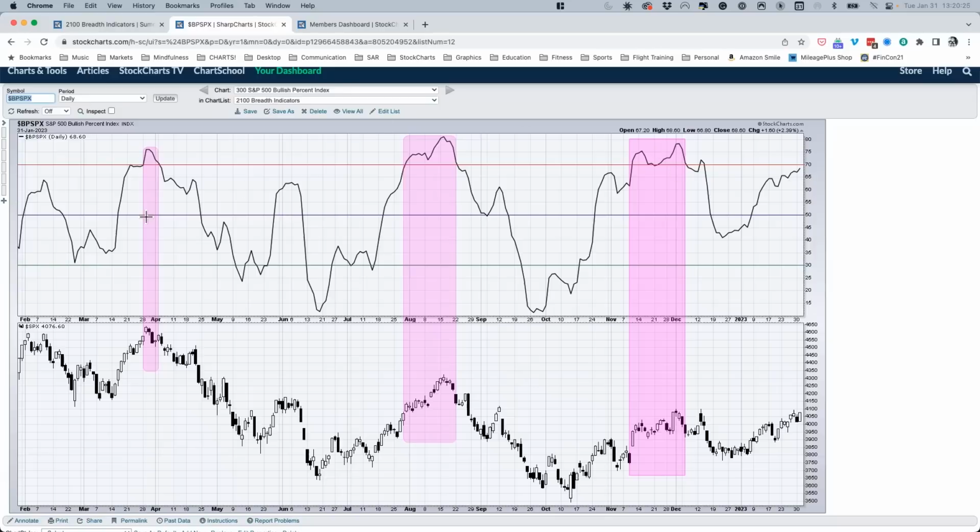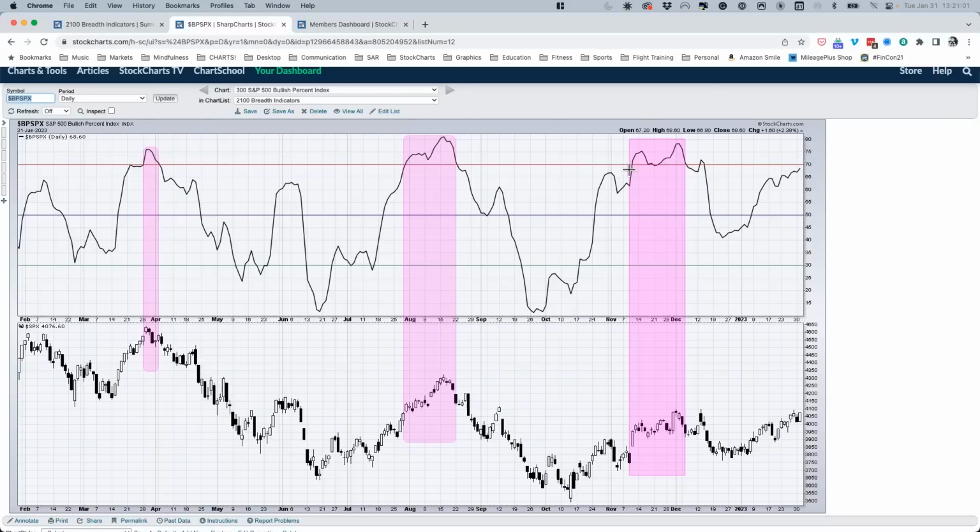Now, I've highlighted over the last 8 months or so, when we have gotten above 70%, that has been a sign of market strength, but it's also been toward the later stages of that rally. So we got above the 70% line at the end of March of last year, end of July of last year, and beginning of November. Each one of those times, it was about 1 to 3 weeks before the end of that rally phase, before we had a pretty decent drawdown in every one of those cases. So if we do power above 70%, which it's appearing more and more likely that we do, I'm immediately bringing up this chart and looking to see when we would come out of that range.